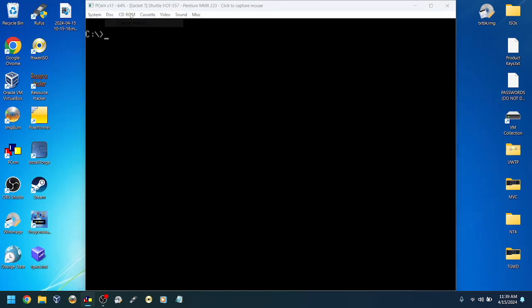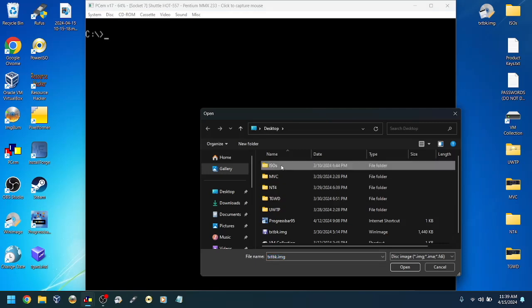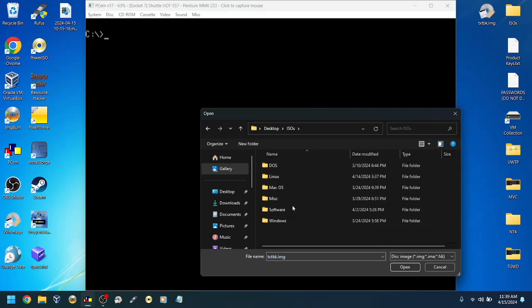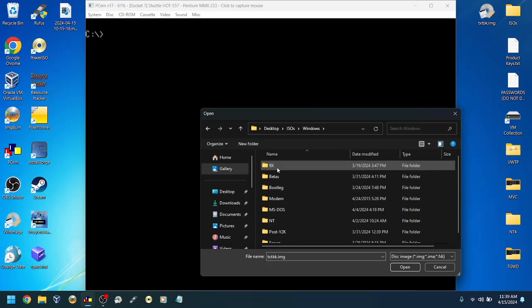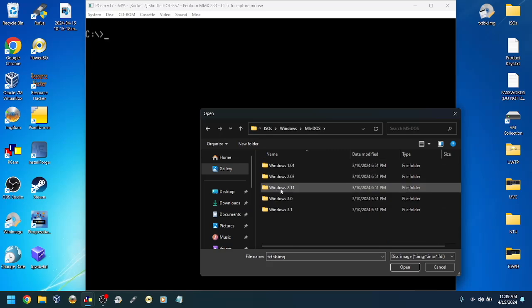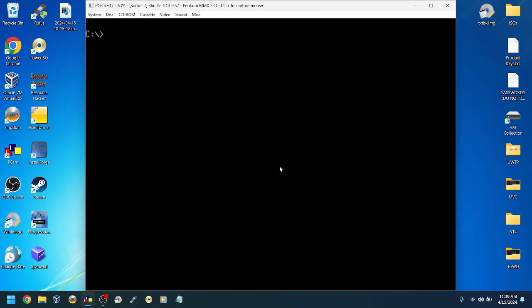And now it's time to install Windows 2.1. Gonna go to MS-DOS 2.11 disk 1.